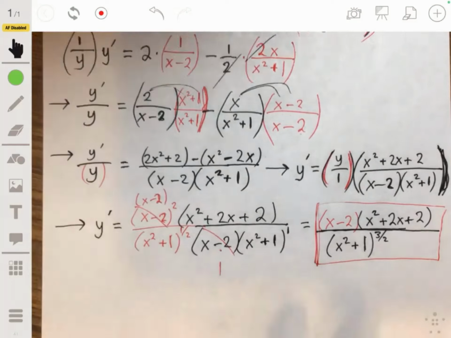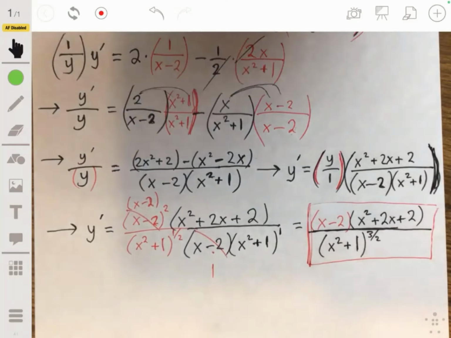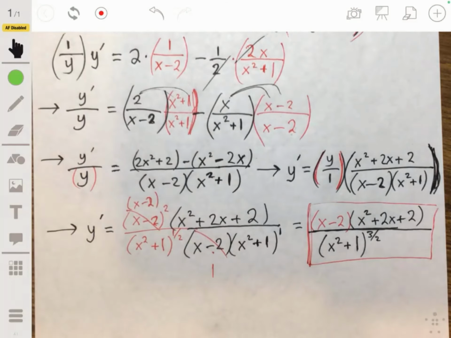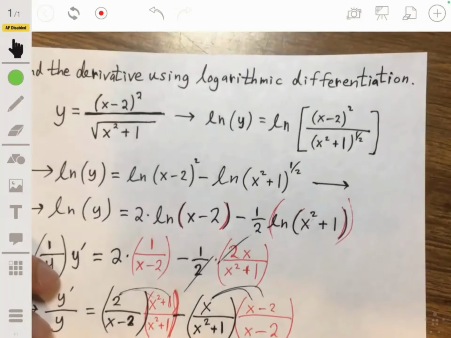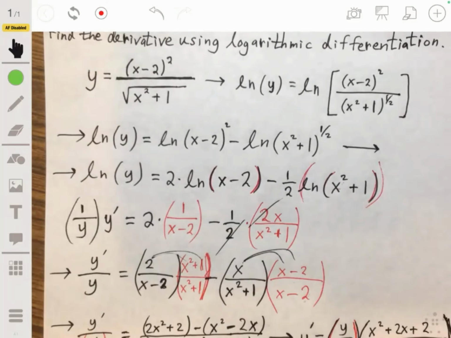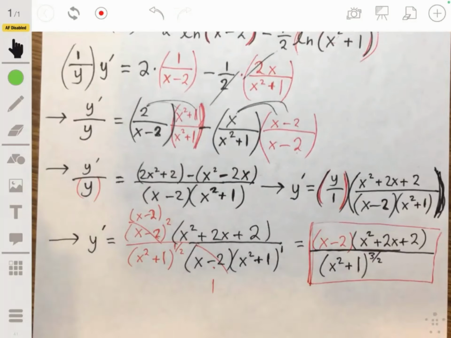Yeah, I know it doesn't look finalized, but just get used to it not always breaking down simply. That's just the way math is going to be from here on out. And with logarithmic differentiation, it can be tedious. So sometimes maybe you just want to avoid it. It just depends. But this is a good example just to see how we can use the properties and all that to differentiate.